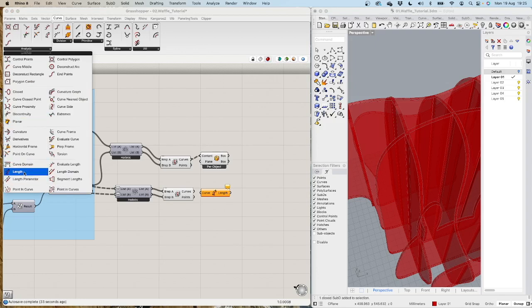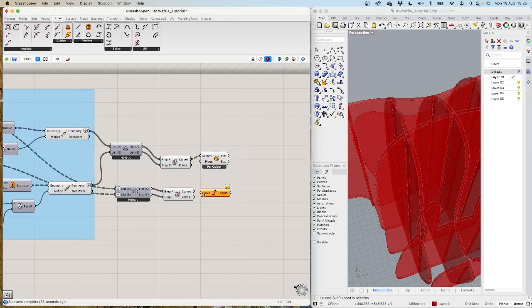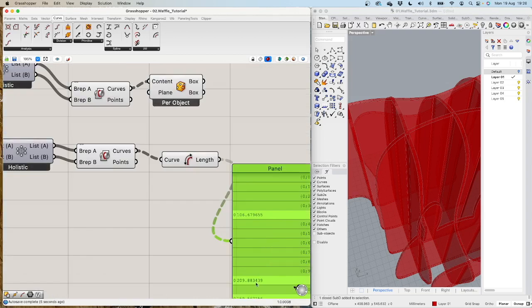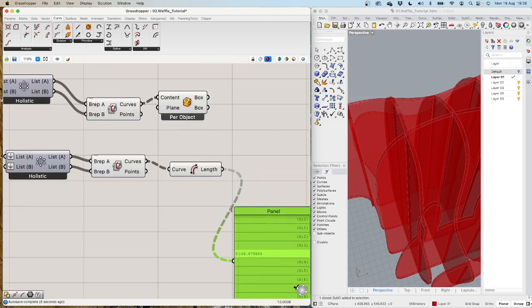Here, list length, under curve analysis, right? So I take this one here, and if we stick a panel into it, I have all my panels here and the individual length. What I'm going to do is I'm going to move them upwards and half them.